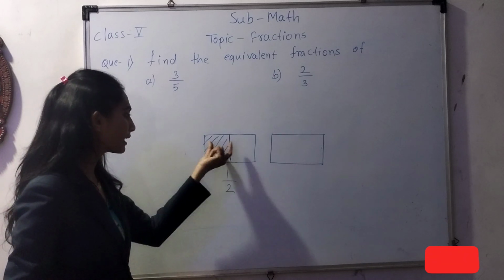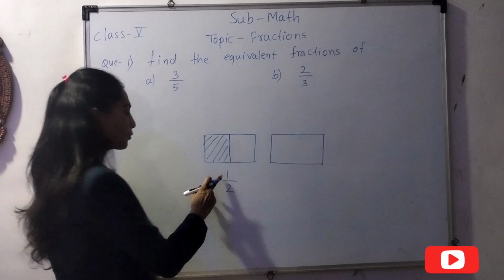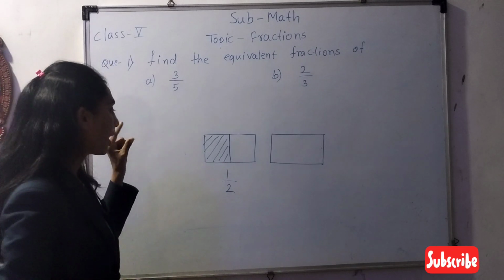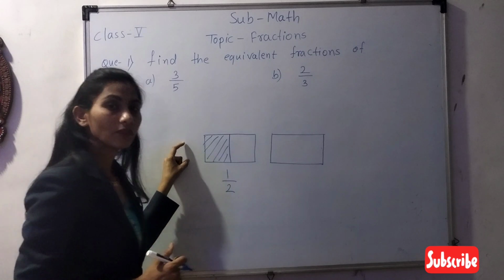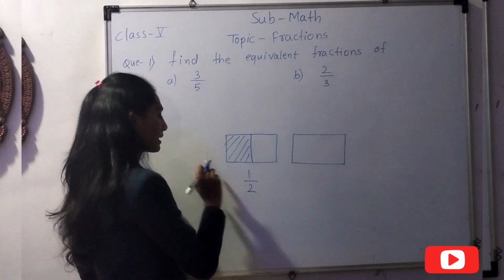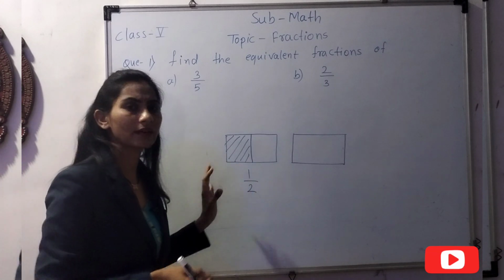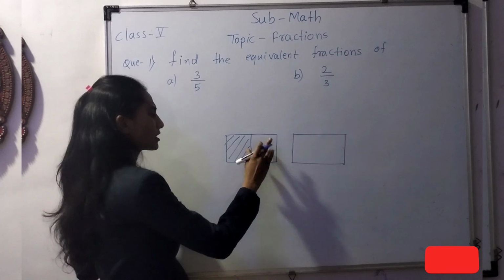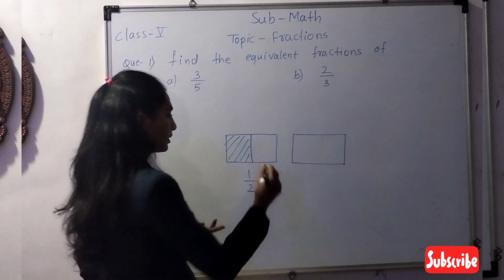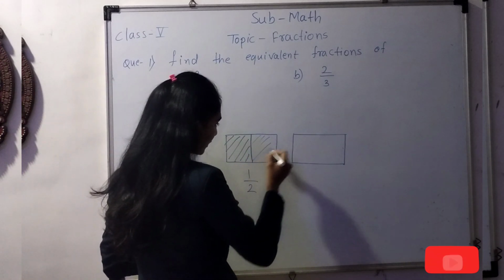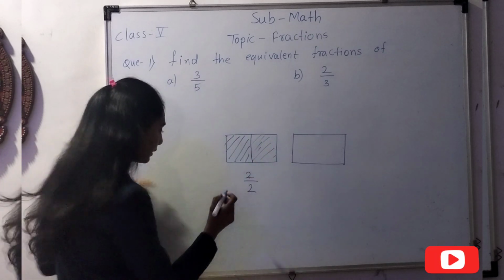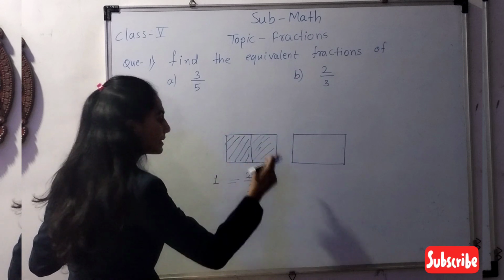So 2 is the number of equal parts, and this 1, this numerator, represents how many parts we are taking, how many parts we are considering. ठीक है, मीन्स कितने पार्ट्स हमने इक्वल पार्ट्स में से कंसिडर किए, या कलर किए, या अनशेडेड है. अगर हम नॉन शेडेड नॉन कलर पार्ट की बात करेंगे दैट आल्सो 1 upon 2. Suppose I color all the parts here, then we can write it in the form of 2 upon 2. It means that one whole is colored.